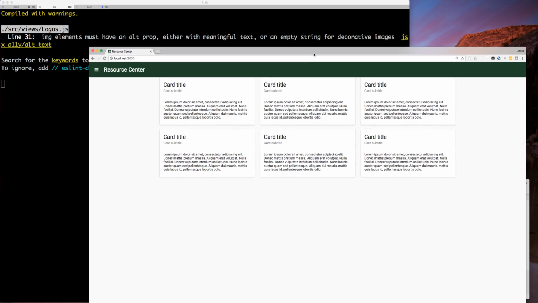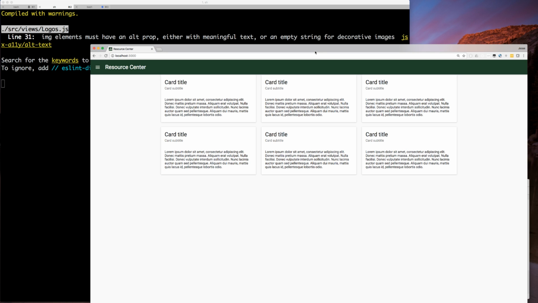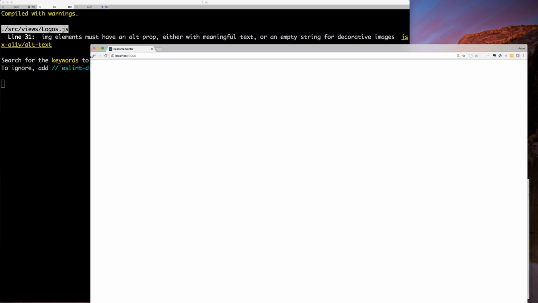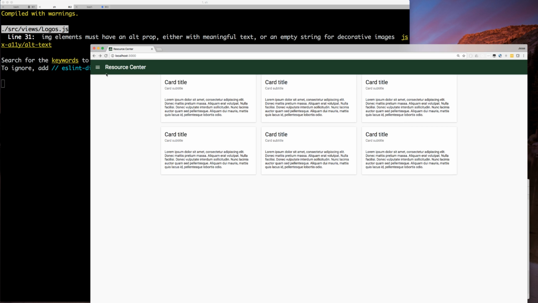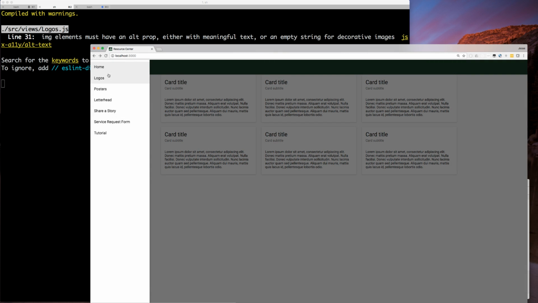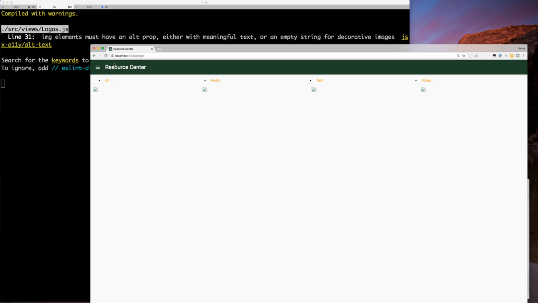In case you haven't been watching the last few days, we actually had two different servers running. To test out our form and the uploads, we're running things on localhost 9000. But originally with Create React App, we had things running on 3000. The 3000 seems to be working. The 9000 wasn't. You could double check. Yeah, for some reason it's not. But we can try to figure that out later. For now, hey, look at this. We got logos.